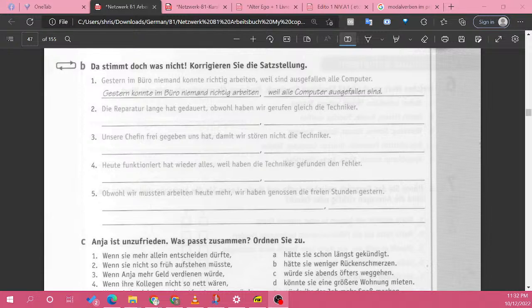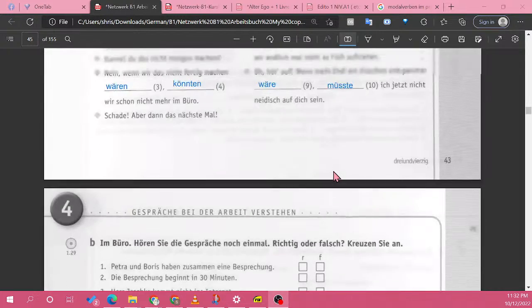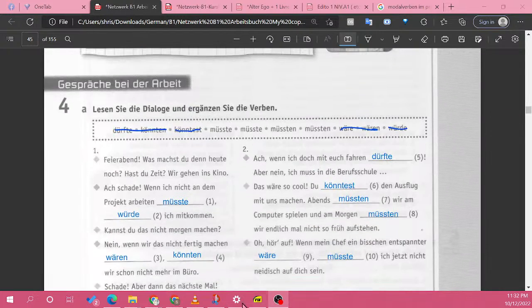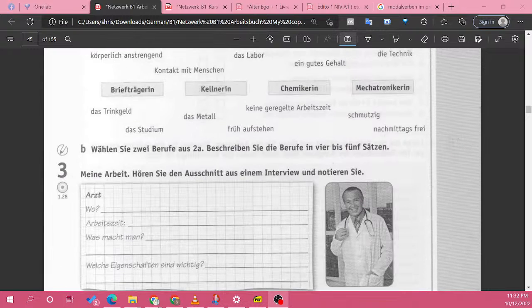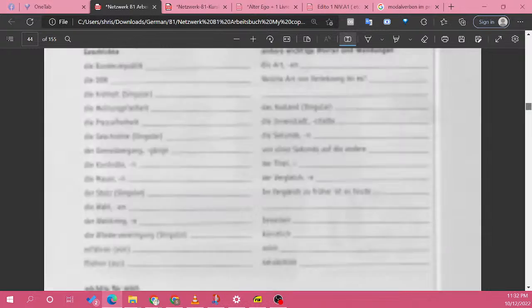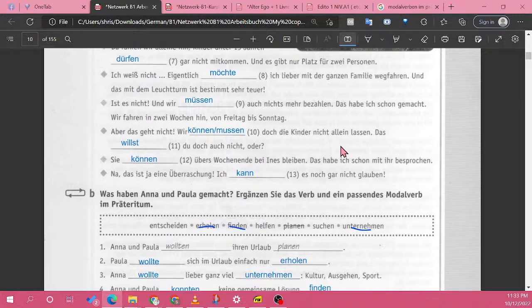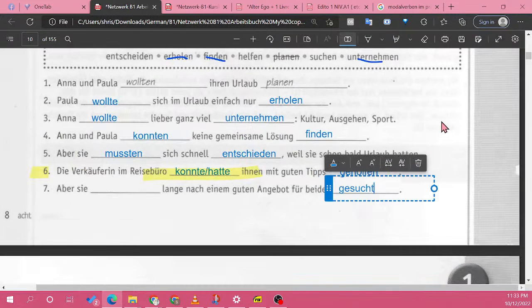Okay, what is this? I gotta create sentences. Wait, hold on. Oh, okay. Oh, I've already done this? That's weird. Oh, we did that in class. Okay, what do I do here? Okay, I have to think. Let me think. I need silence to think.